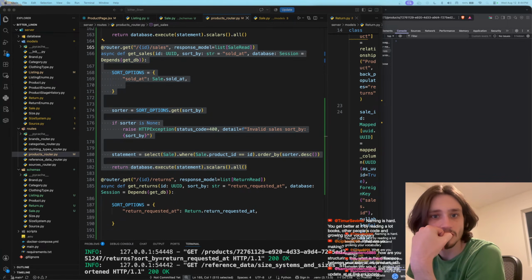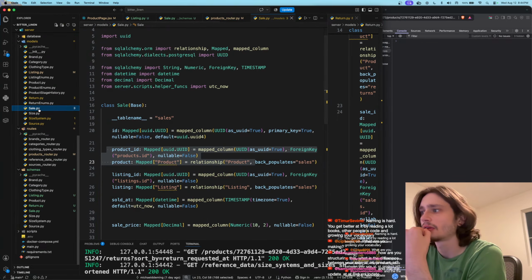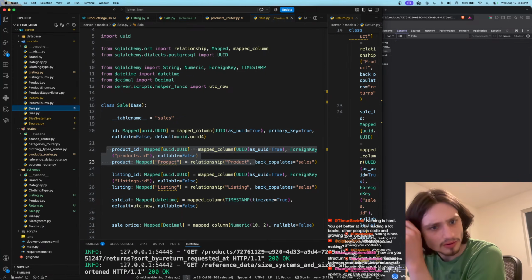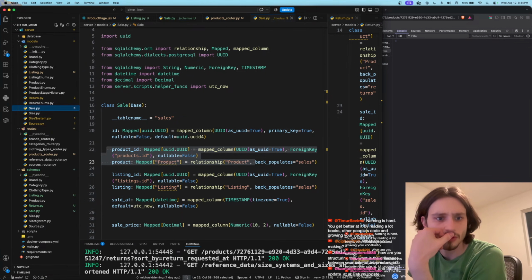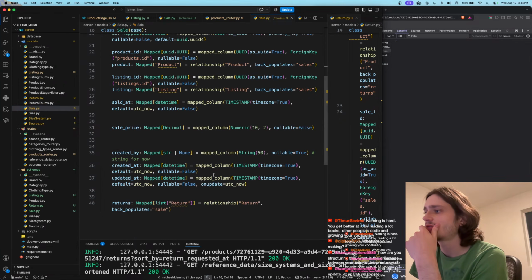Right, since you just removed product ID from sale, the route needs to change too. Sale slash product ID. Oh, we have to join the listing where listing product ID equals. My sale still has.